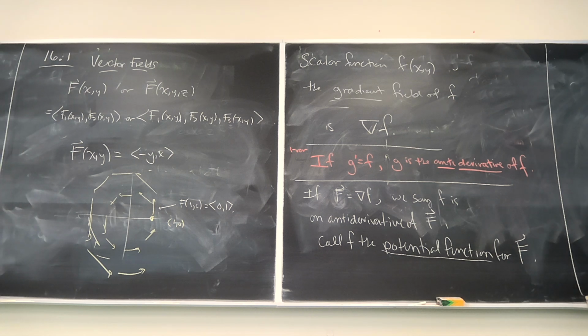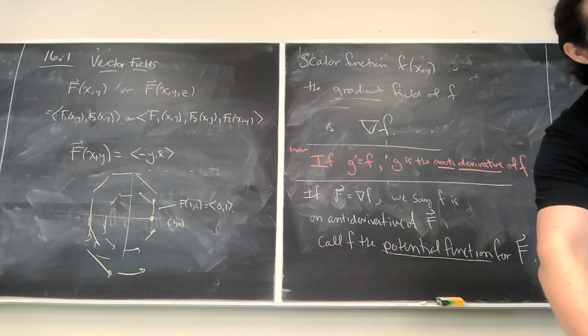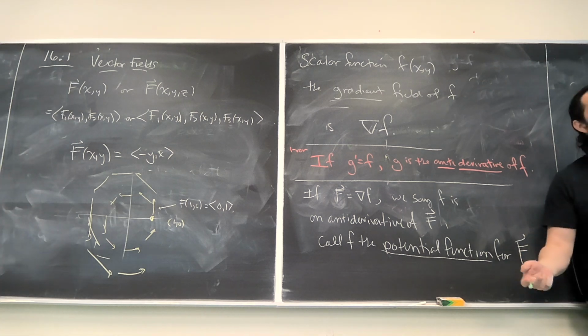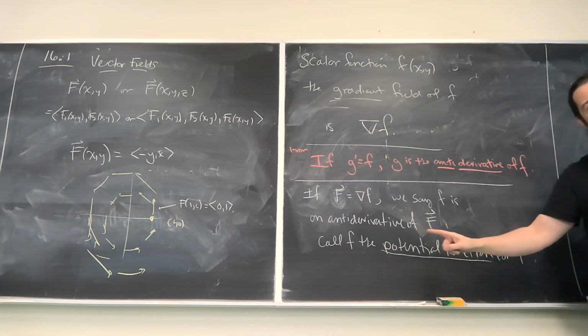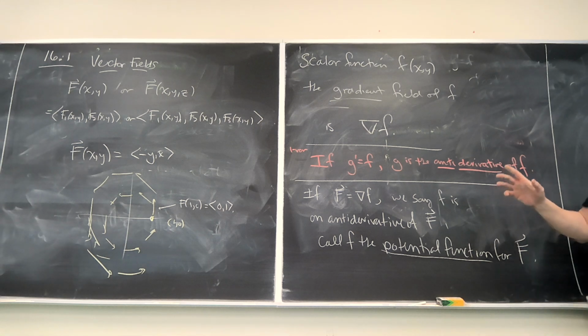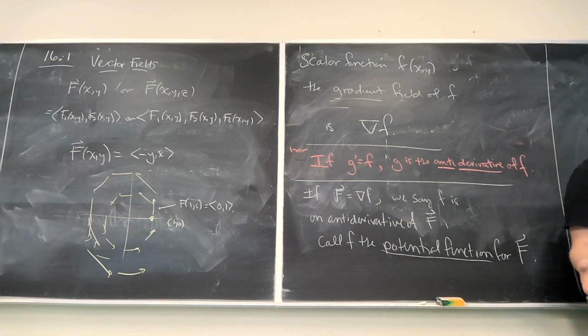So one of the things that almost everybody has in their heads from one variable calculus is taking derivatives is easy. You get a pile of rules, right? Chain rule, the product rule, the quotient rule. It's just grinding to do derivatives. Integrals are hard. You have to use all this technique, u substitution, partial fractions, integration by parts, trig substitution. So you should expect that the same relationship is going to hold here. If I gave you a potential function, its gradient field is easy to compute. If I give you a vector field, if it even has a potential function, recovering the potential function is significantly more complicated.